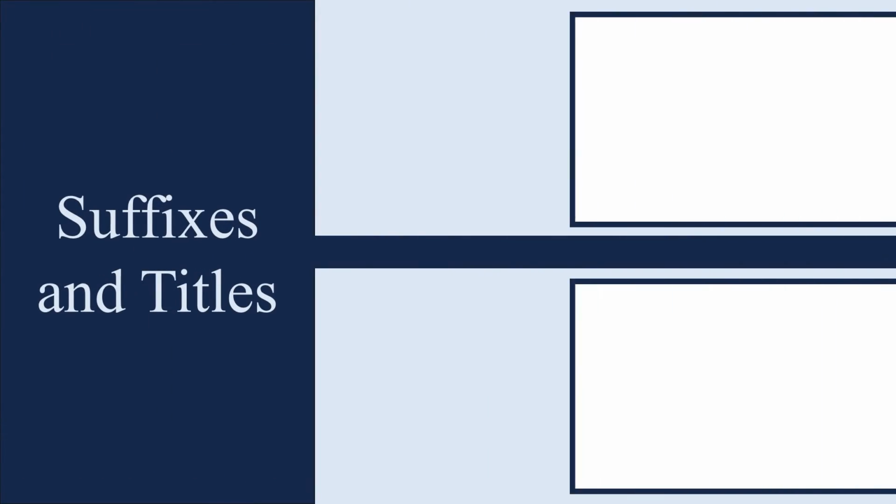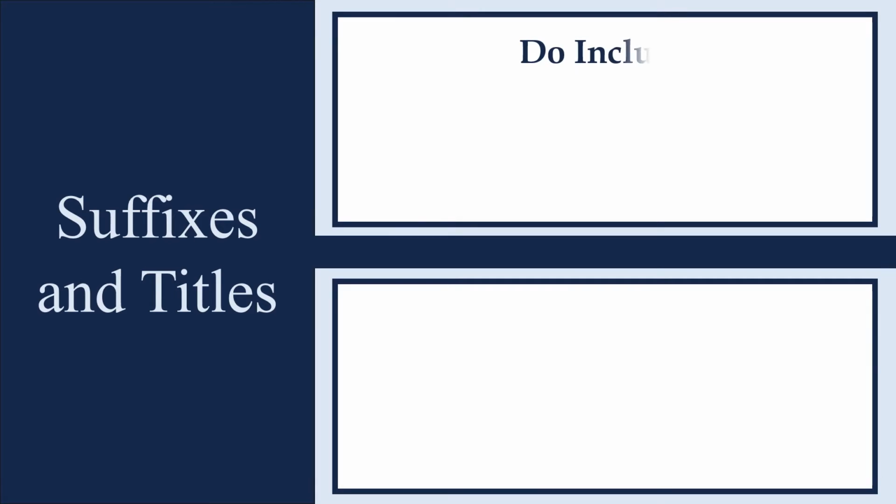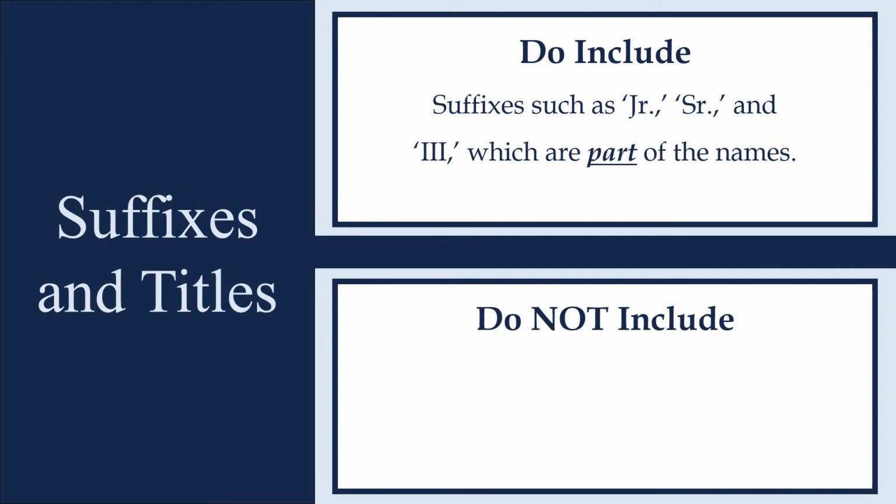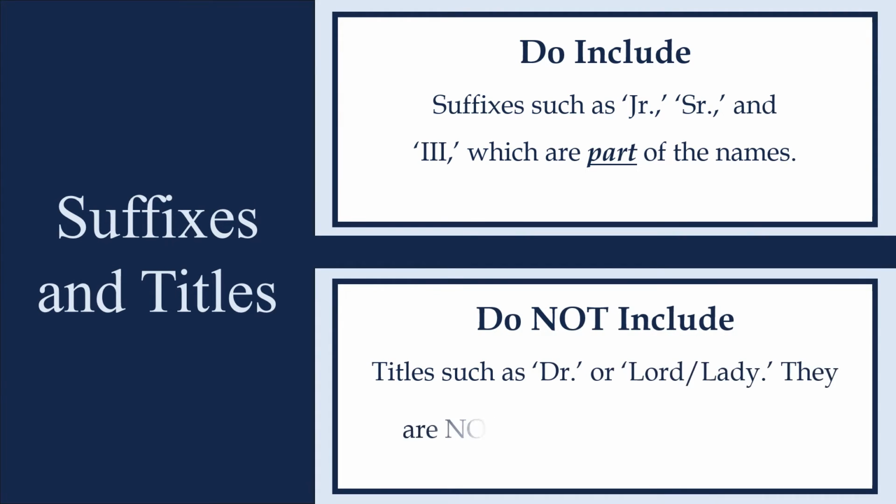Suffixes and titles. What do we include and what do we not include? Some students get confused with suffixes and titles such as senior and doctor. We will include suffixes such as junior, senior, and the third because they are part of the name. What do we not include? Titles such as doctor, lord, or lady, because these are not actually part of the name.